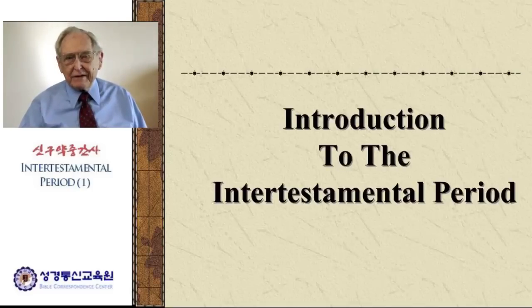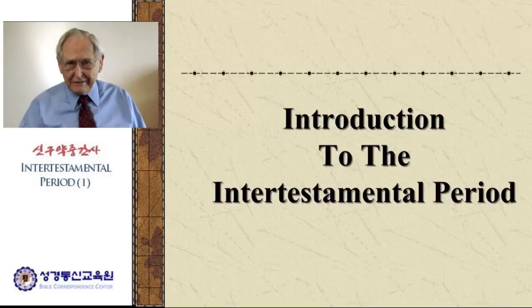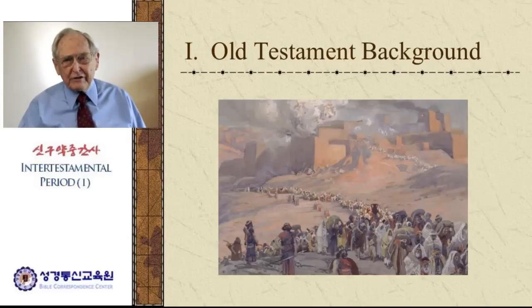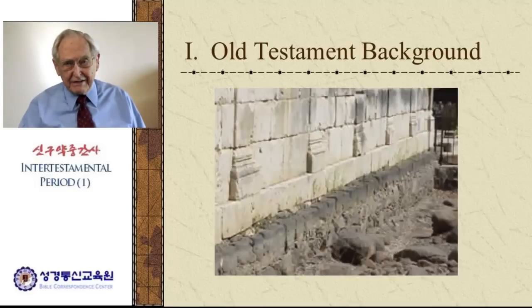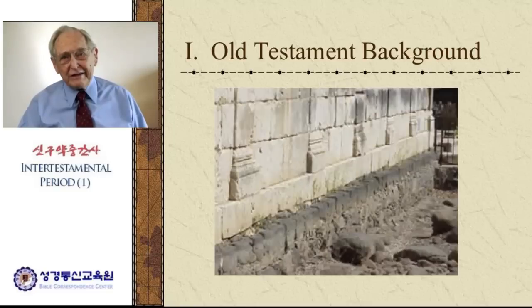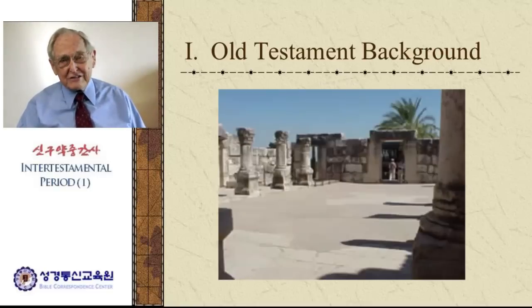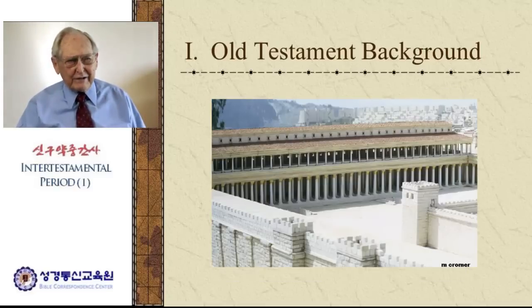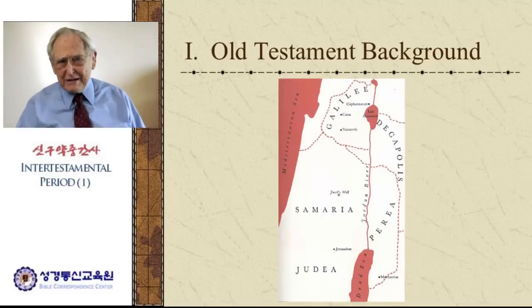After we've read the Old Testament and then we begin reading the New Testament, we find that there's an entirely different environment in the New Testament than there was in the Old. When we set the Old Testament aside, finished reading it, we found that the people were returning from Babylonian exile and they were very poor. The city of Jerusalem was not the grand city that they had once known. But then when we pick up the New Testament and begin reading it, we find the Pharisees and the Sadducees, we have the synagogue, now we have a magnificent temple, we have Roman rulers, and people stop and wonder what happened to bring all of this about.